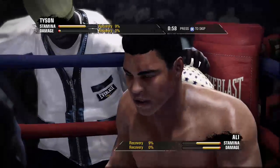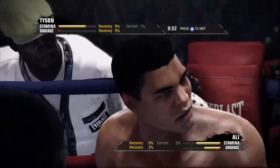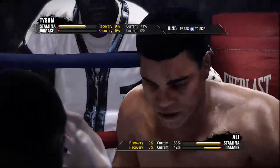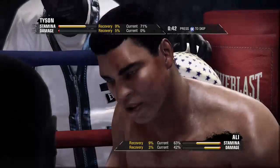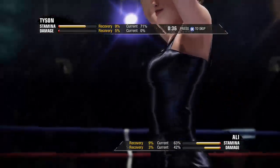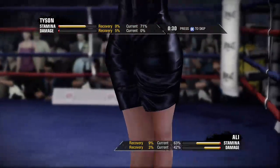Tyson's always been thought of as a very well-rounded fighter. Tonight we are seeing one specific part of his game that's dominating, and that is precise, accurate, clean, and effective punching. Yeah, and I would argue that you've seen another part. You've seen his intellect. You've seen how smart he is, because everything is designed to land. He's placing shots beautifully.